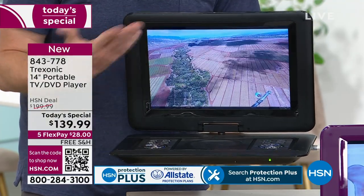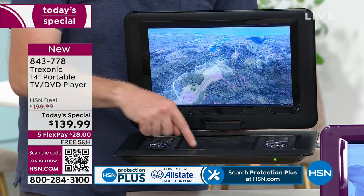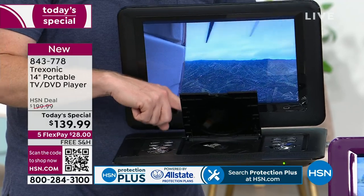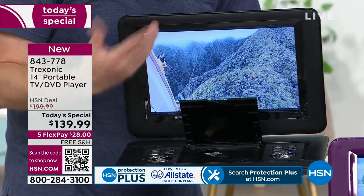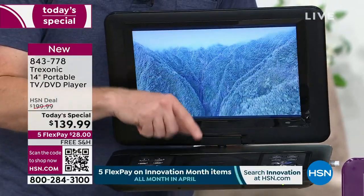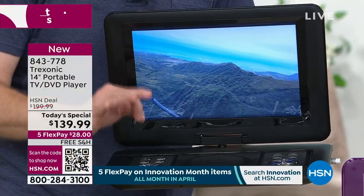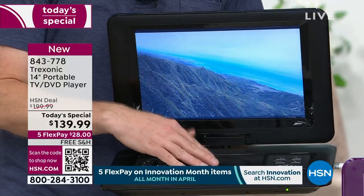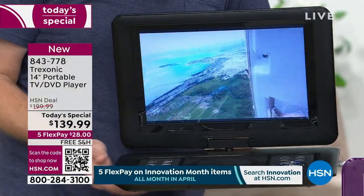But if you're not plugged in, how do you get TV? Well, we give you two different ways. We give you the over-the-air antenna, or this is one of three models that we've ever offered that has that DVD player. To tell you how exclusive this is - in the last three years alone, over 150,000 Treksonic TVs have been sold, and this is just one of three that has had that built-in DVD player. Very exclusive. Because frankly, we all have stacks of DVDs we never watch anymore because we don't have a DVD player. This now gives you that ability.